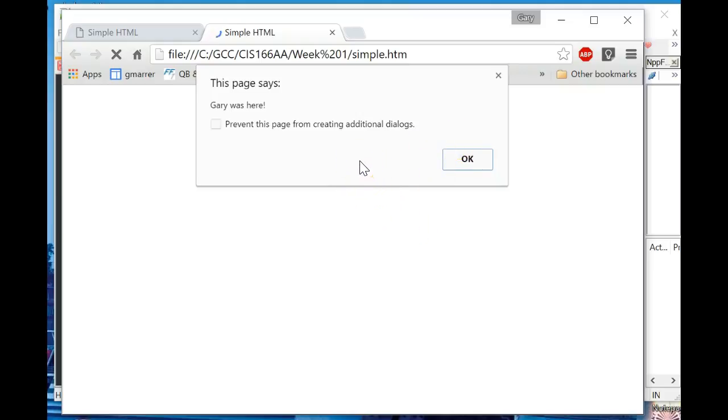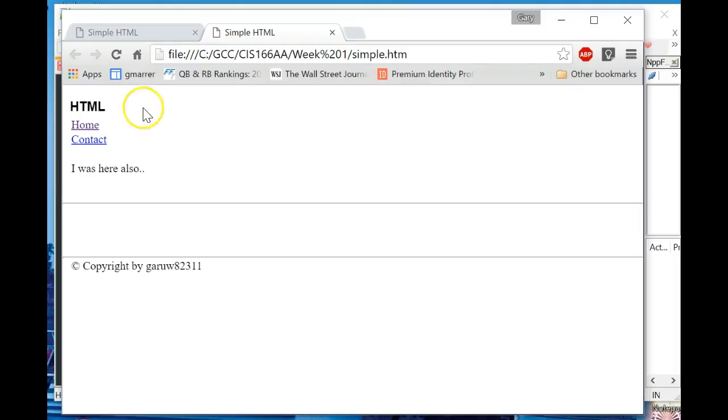This is actually inside the HTML page itself. This is in the script tags. This is inline or embedded JavaScript. Again, another alert function saying that I was here. And when I clear this, I actually get my page showing, of which part of it is a message on here. The rest of the stuff is pretty much just a template.